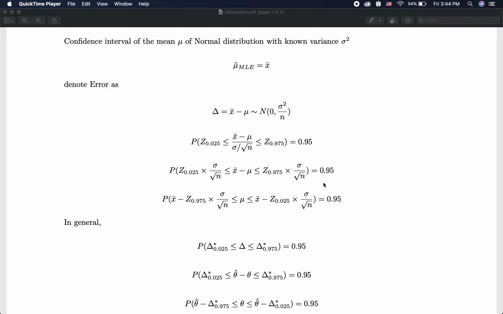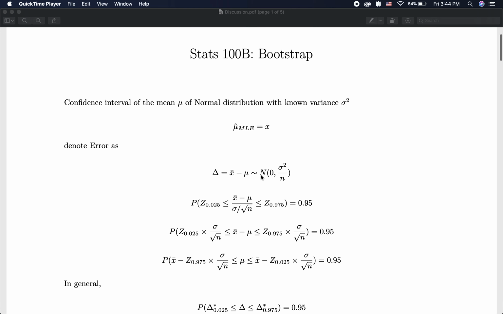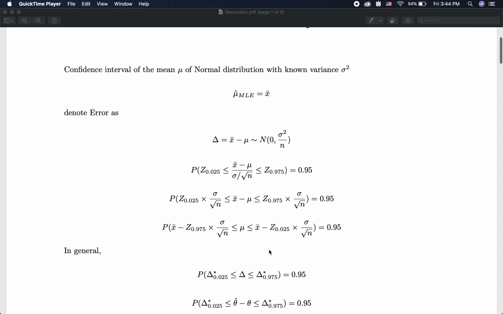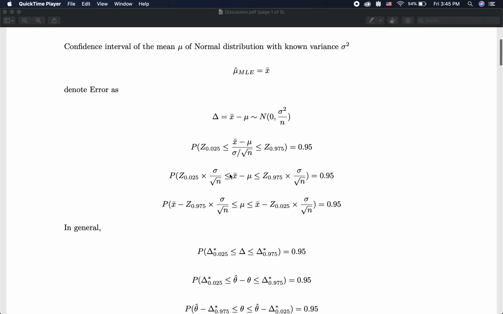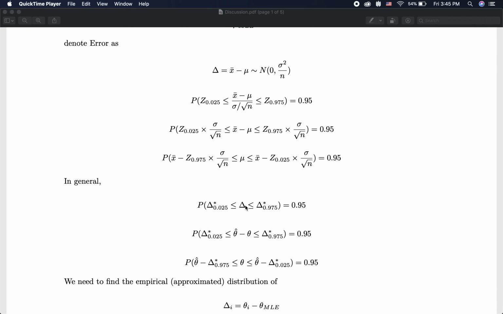Okay, so the idea of Bootstrap comes from this. This is the regular Bootstrap. Later we will also introduce another type, the studentized Bootstrap. So this Bootstrap comes from the idea or logic similar to this one here. So in general, for a general parameter zeta, we are trying to estimate the confidence interval for zeta itself. And first we are going to come from the definition of this parameter delta here.